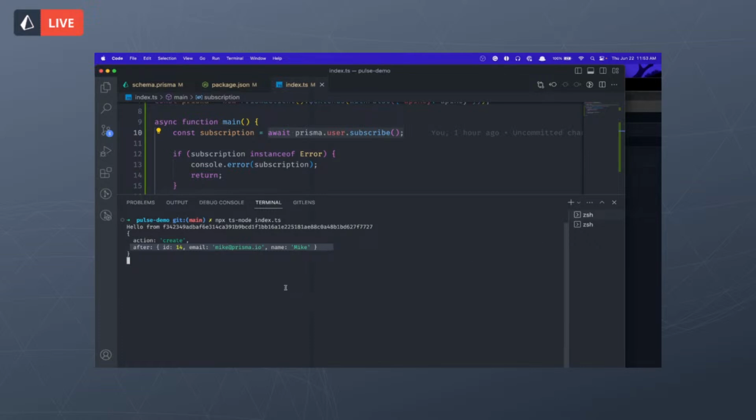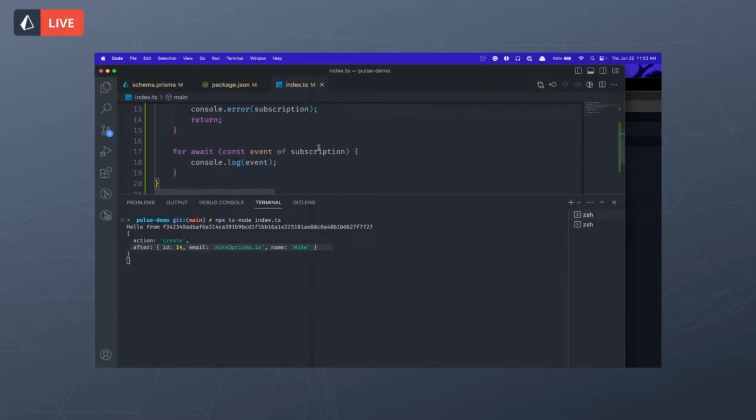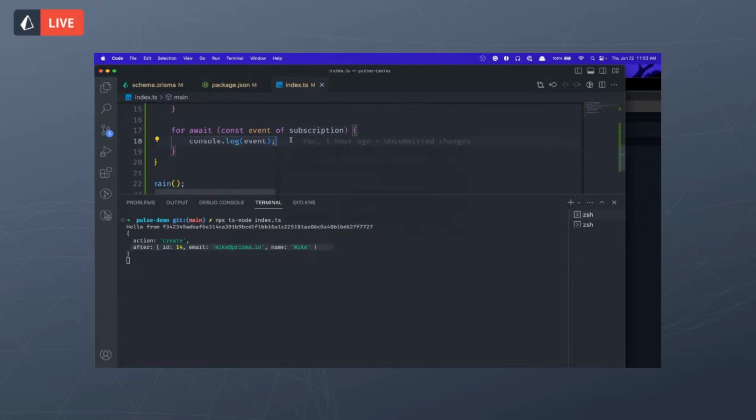And I think you can already see the power of this, where you can do whatever you want once you get this. So this is a reactive process. If I wanted to do something specific with this data, send out an email because the user's been created, send out a notification, whatever it might be, you can completely automate this without having to do any extra checks on your database. You don't have to do an API call to get, hey, who's new, or have a cron job running or something like that. It's automatically updated using Pulse, and it's reacting to the event coming in, which I think is awesome.